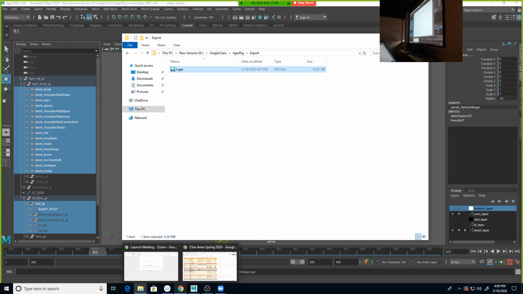Okay, that's looking promising. So the model is exporting. Let's see if these animations export. If so, that means that will work with that stuff. Okay. So the next one we're going to do is the animations.